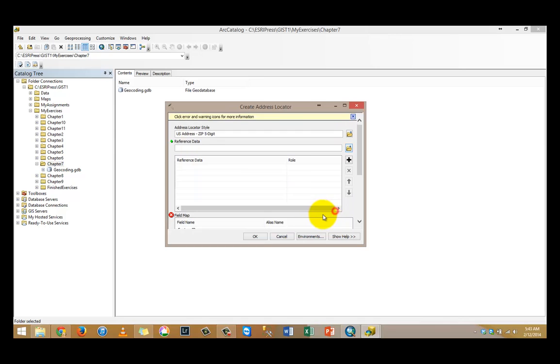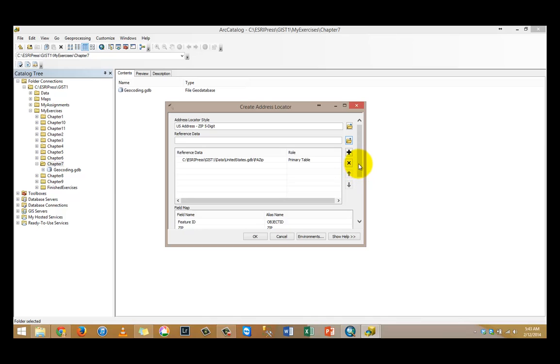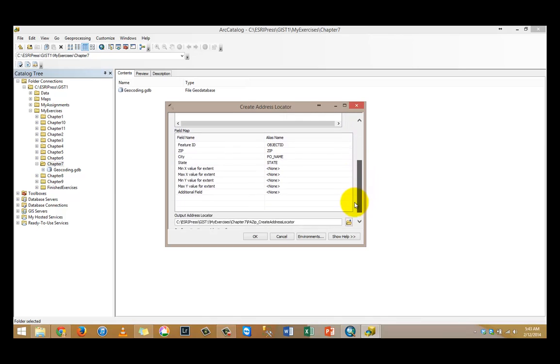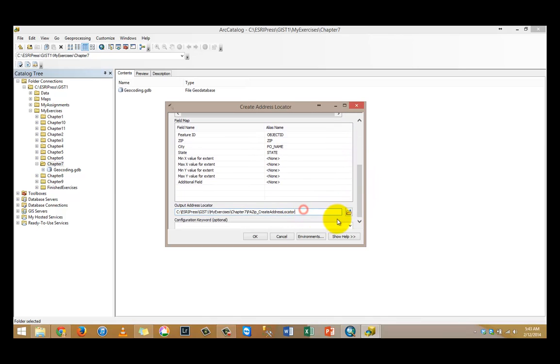So you select that, click on add, and scroll down, and then the output is going to be called PA zip codes. We're going to go with the default options for now and click on OK.